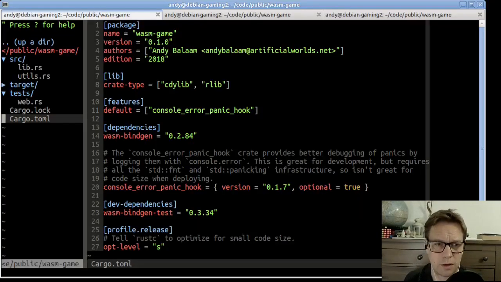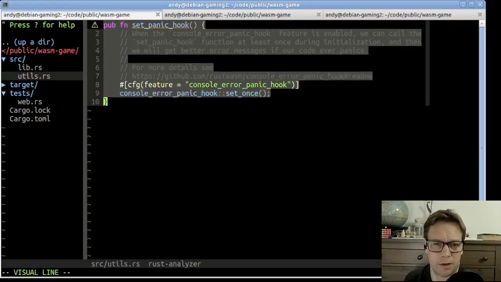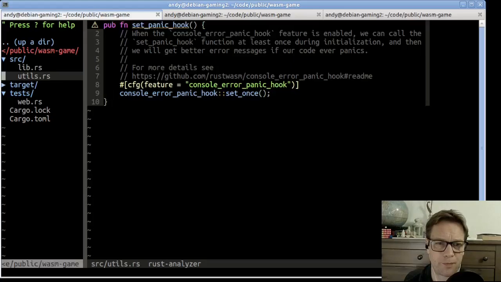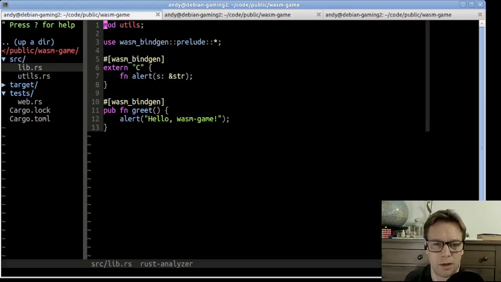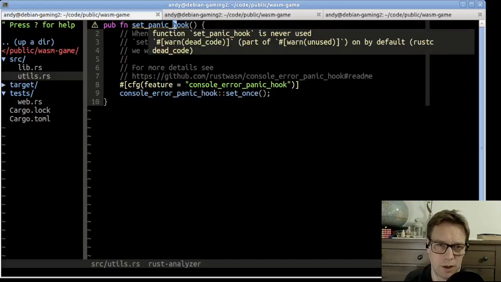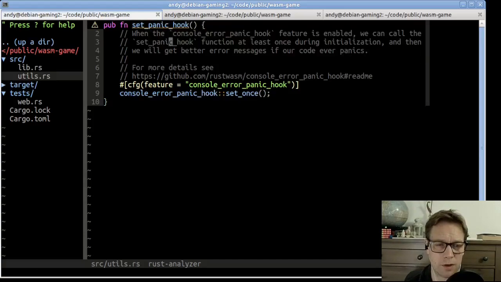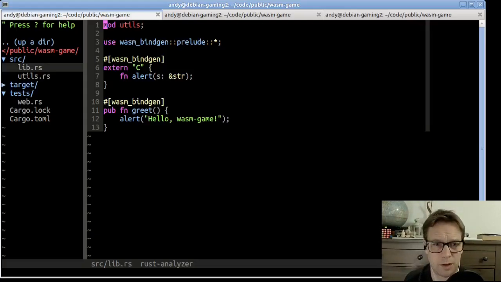All right. So we've got some Rust code. Let's have a look at the actual Rust code, shall we? So there's this utils, which basically provides this thing to set the panic hook, which again is that thing that when you panic, it will print to the console in the browser. By the way, you actually have to call this function, which we're being warned that we're not calling it, but that won't work unless you call that function. So we'll have to do that in a minute, but we won't do it quite yet.